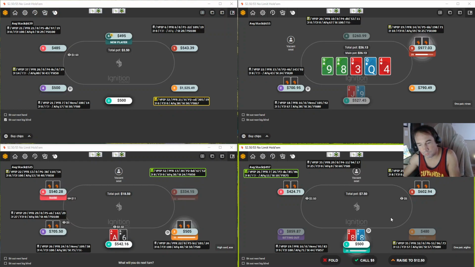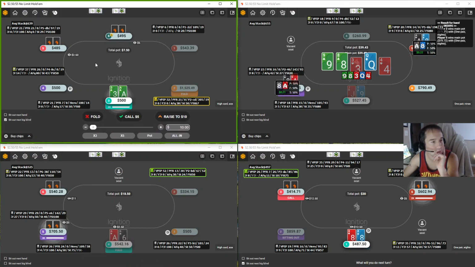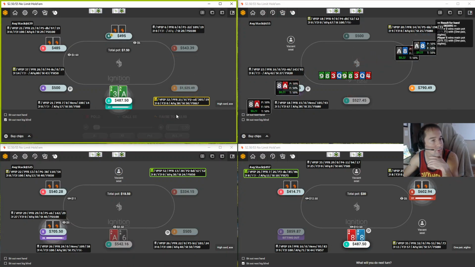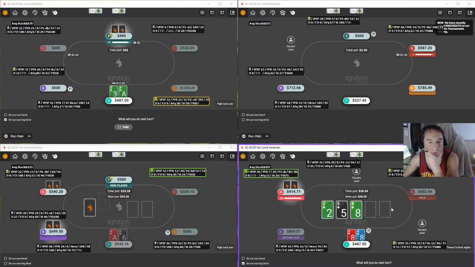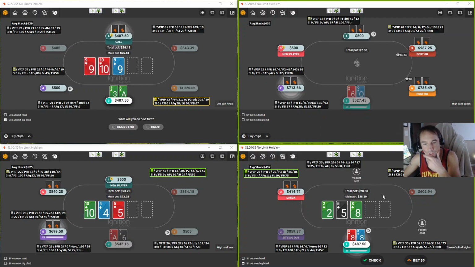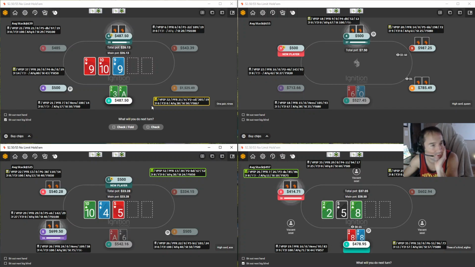Gonna raise 8s from the button, using the 44% range. Gonna raise ace-3 suited from the button, the upper left-hand table, again using the 44% range. Flop top set against that short stack player, somewhat fishy, gonna go ahead and range bet small on the 8-5 deuce two-tone board.